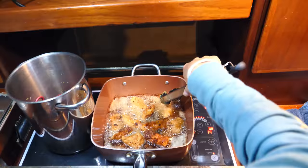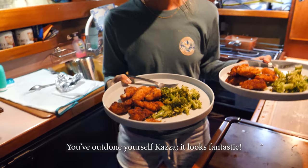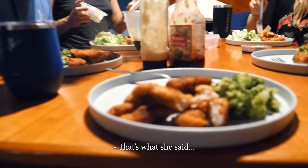That's looking good. So here we go. You've outdone yourself, Kazza. Looks fantastic. I hope so. I'm excited. Wow, Kazza, this looks so amazing. Pass the test. Crispy on the outside and soft on the inside. That's what you're looking for. Great.